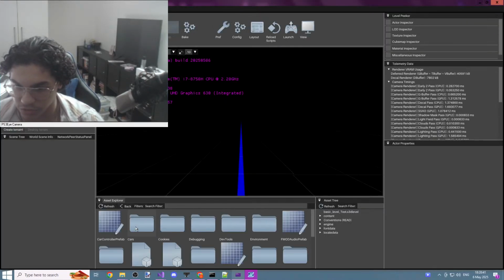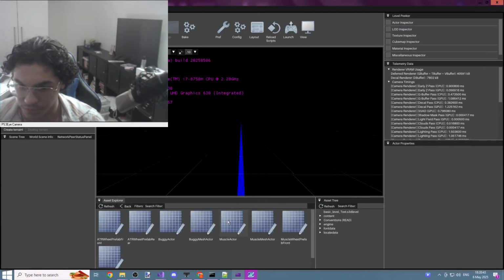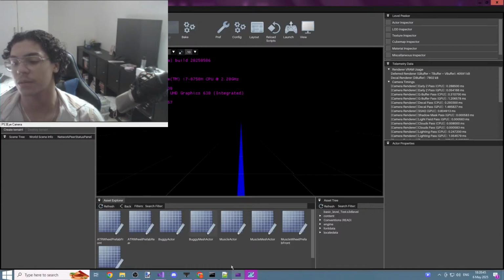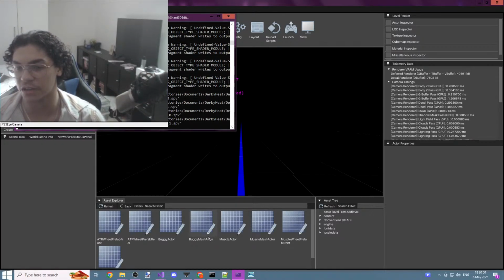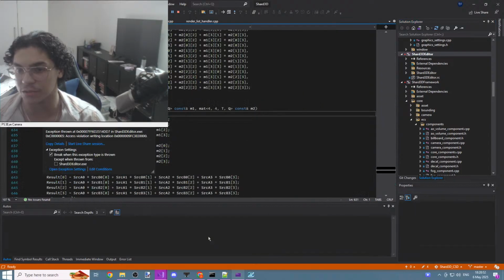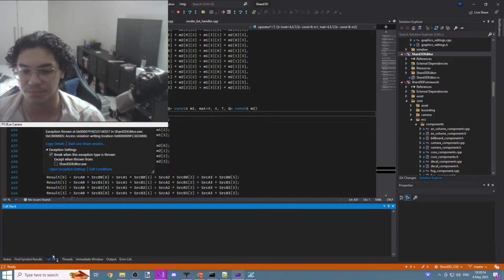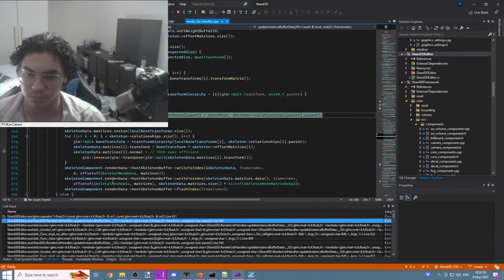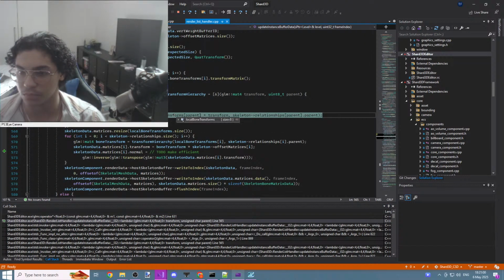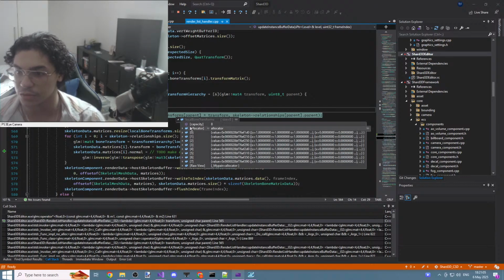Alright, let's try to open it. It should resize the vector. And it crashed. Zero, yeah, that's a valid transform.